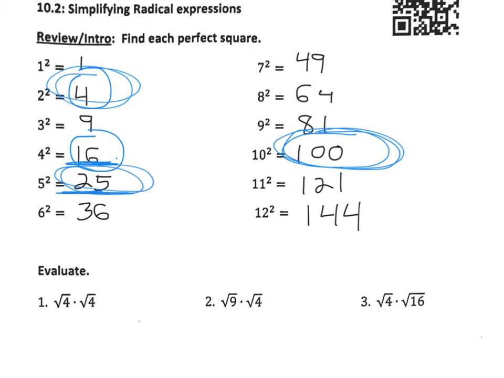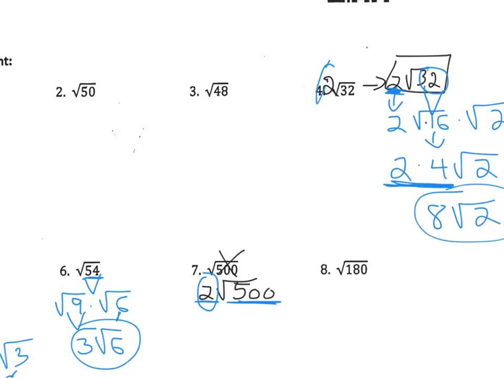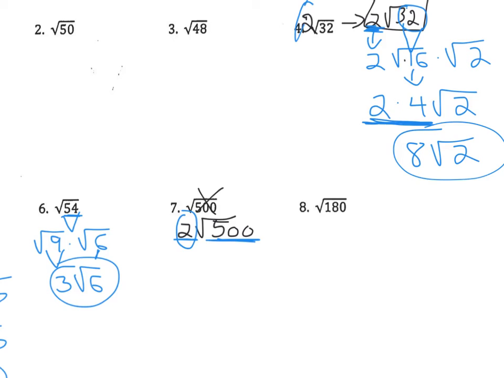So when I go down and show the work for this, when I split this up, again, I just bring down the 2. It's kind of just chilling on the outside. This square root of 500, I split this up to square root of 100 times the square root of 5. Okay, keep bringing down the 2. And then the square root of 100, that's a perfect square, that's 10. Because 10 squared is 100. So I have 2 times 10. Square root of 5 cannot simplify. So I just bring that down.